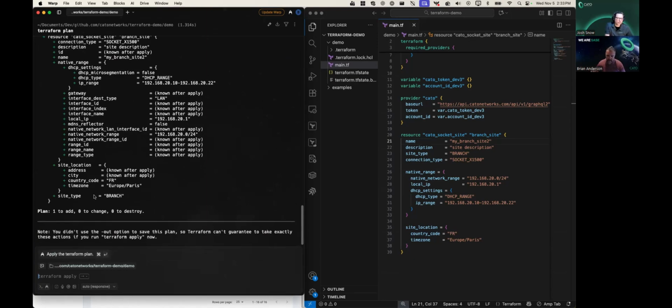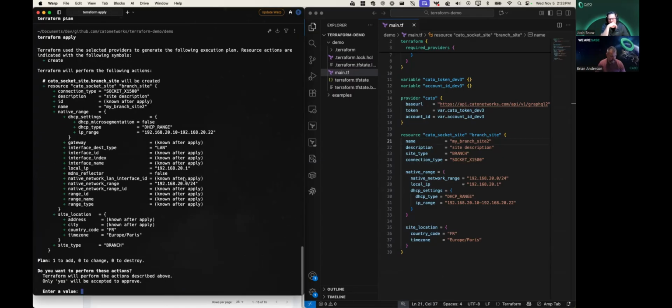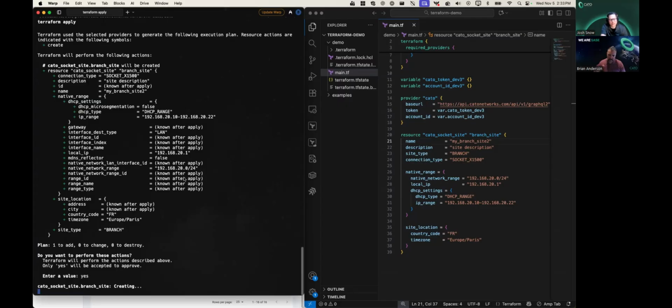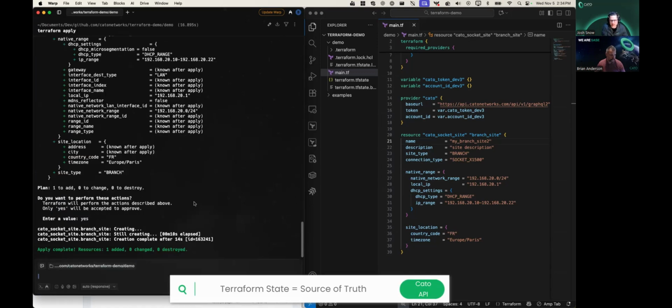So what we're doing here is creating a final state of what we want. And no matter what happens over there, the state file is our brain to be able to revert. So even if another admin did the same thing locally, the refresh allows it to get the current state of the Cato management application. Exactly. I could then say refresh and pull down. If somebody made changes, I can overwrite them back with what my local config is. So now the Terraform brain, the state file, becomes the source of truth, if you will, for all the configuration. Yeah, exactly. So all these changes are made. Boom. It's a great way to extract, manage, and then make changes.